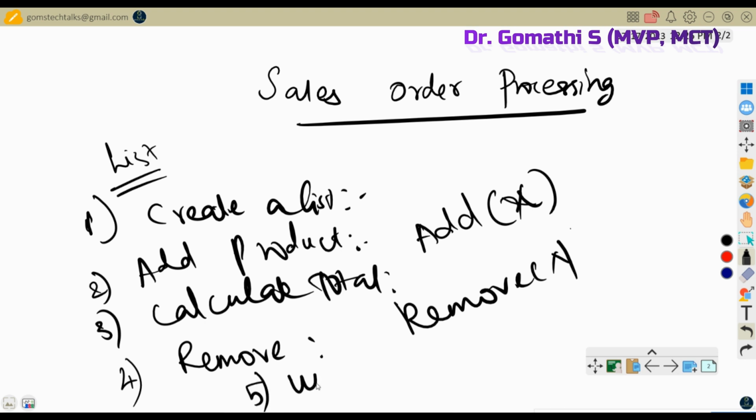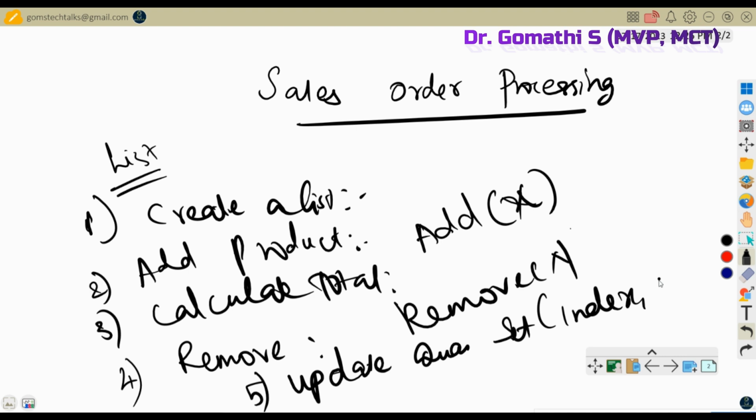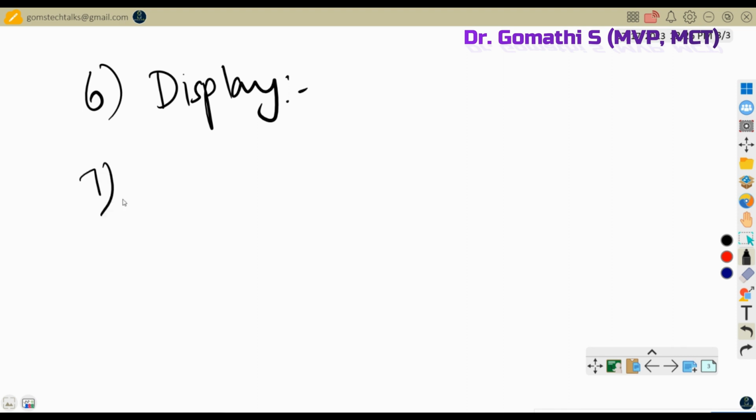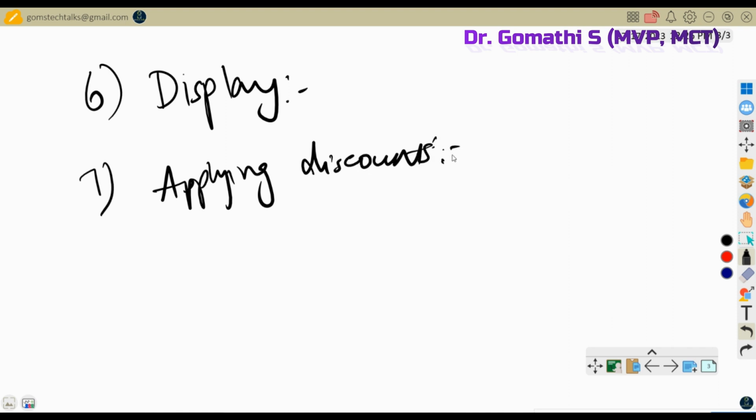And if you want to change the quantity of the product, you can use the set index. We will be understanding all these functions; these are the default functions which are available for list. And if you want to display the products, before purchasing, the customer wants to view the products. You can retrieve the products from the list and display them in the user interface, providing an overview of the customer order. And if you want to apply a discount to a specific order, you can do so by modifying the corresponding element in the list, applying discounts to the order or to the total purchase which you have made.